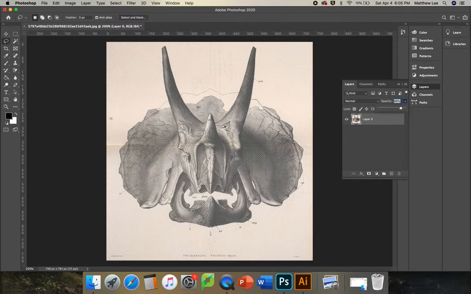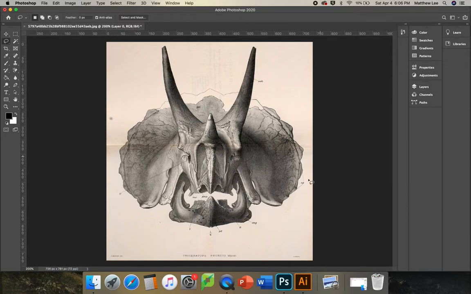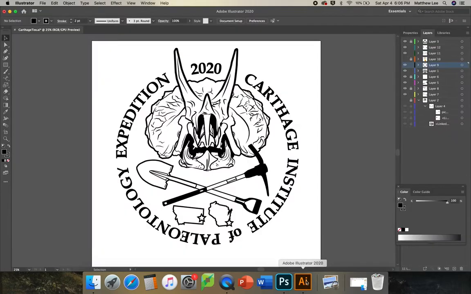And that way it won't compete with your final design. The two will separate visually. You'll be able to toggle your images on and off as you go as well. This image is pretty blown out already, so I'm just going to use it as is.